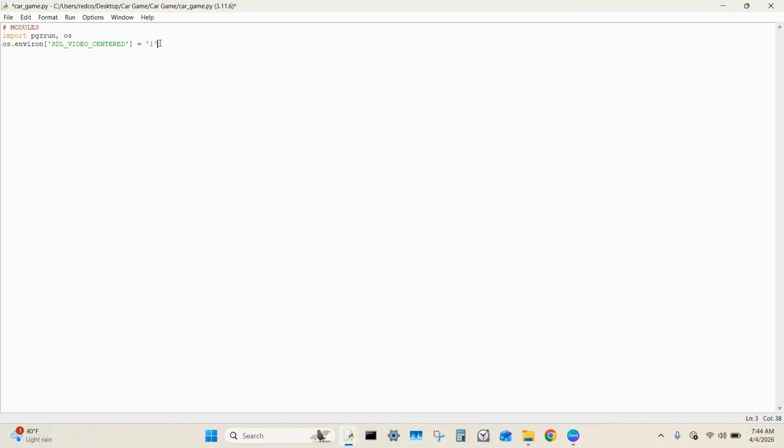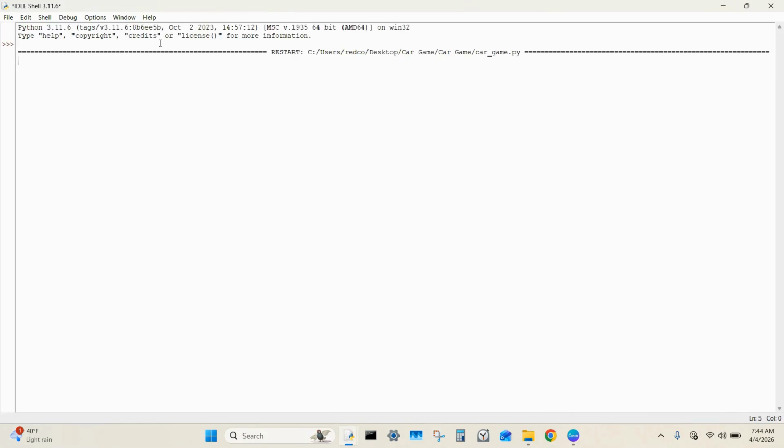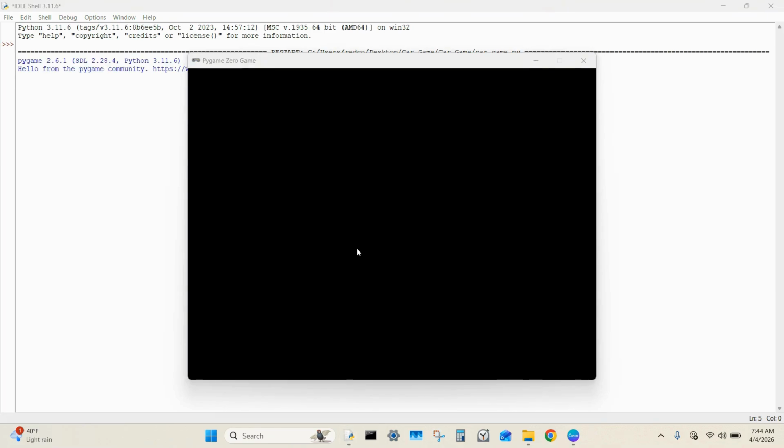Okay, now let's initiate Pygame Zero, pgzrun.go, and then if we run our code, Control-S, then F5, or you can just go to Run Module. We get this nice big black screen in the middle of our computer screen.